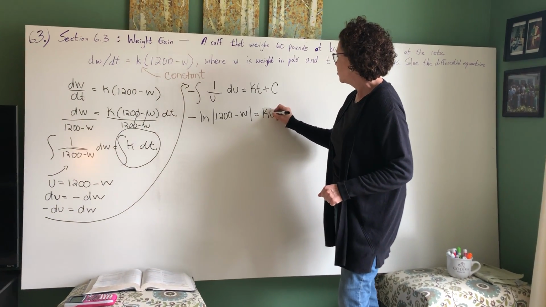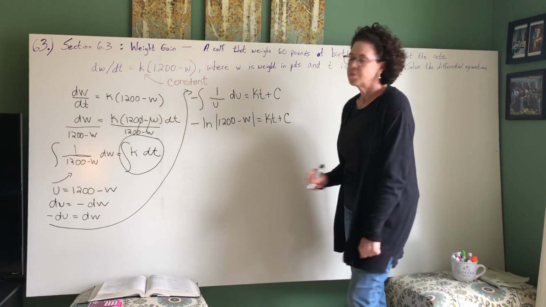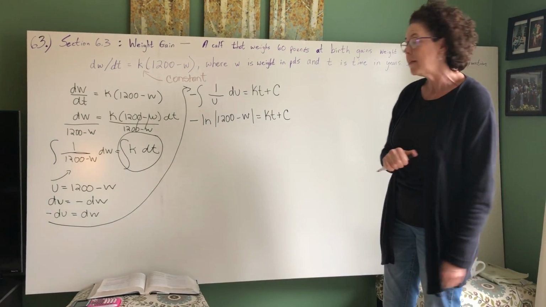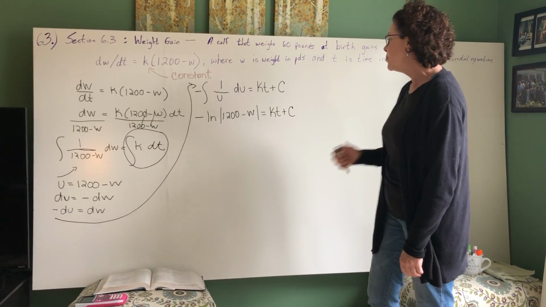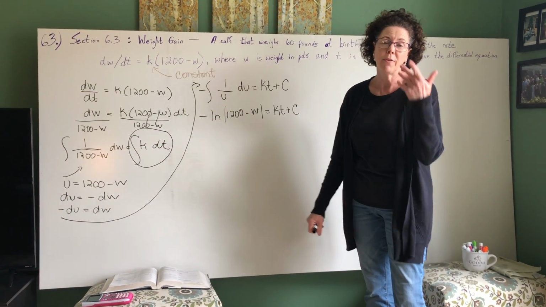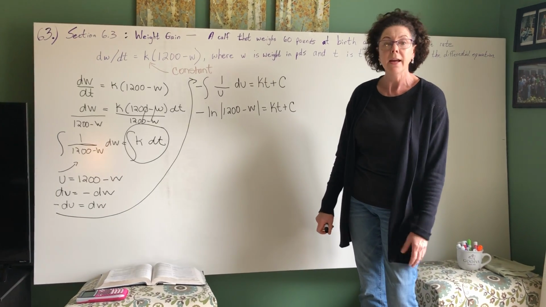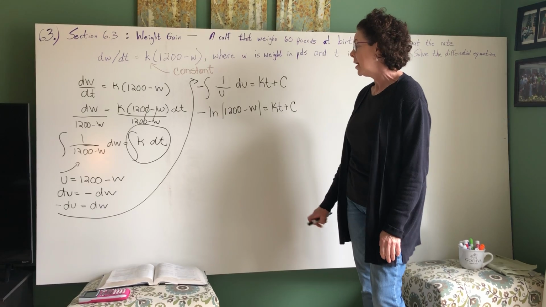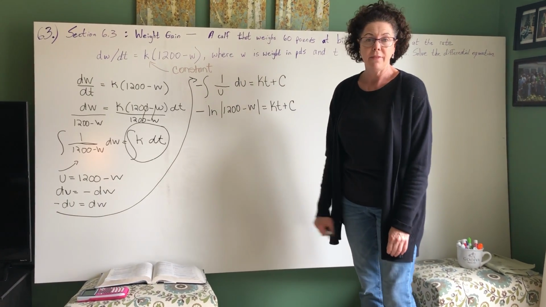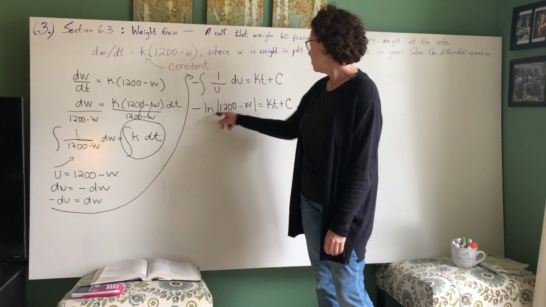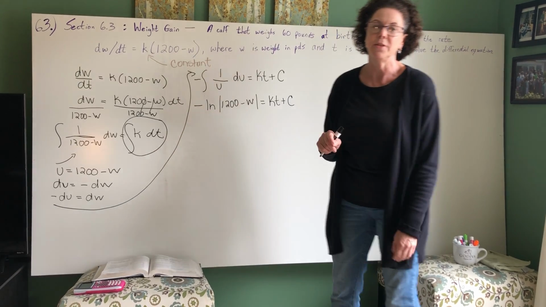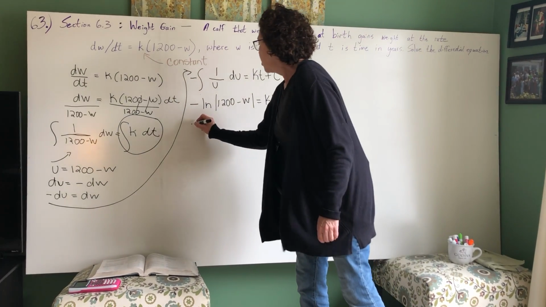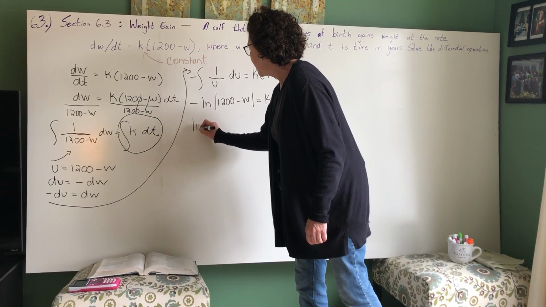And we are just going to rewrite the expression that's on the right. Okay, the problem we have here is we need to solve for w, and we have a whole bunch of stuff with it. The first thing we're going to do, here's where it gets a little tricky, so stick with me. Let's get rid of this negative. I want to raise both sides with a base of e, but this negative is in the way. So we are going to multiply everything by a negative.